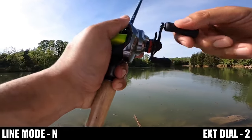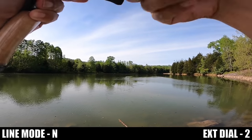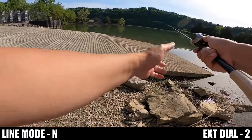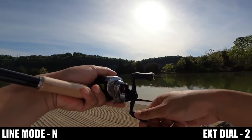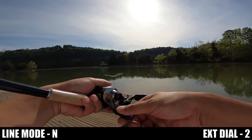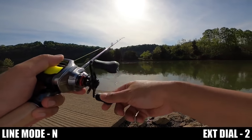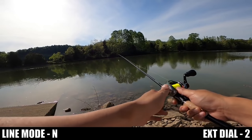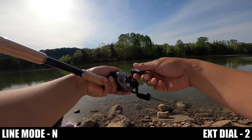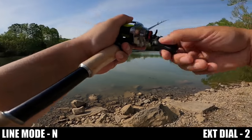Oh, there's some activity out there right next to me. I'm gonna see if I can catch something. I'm gonna see if I can catch something with top water, since there appears to be some fish feeding back here. All right. Can I coax a bass? Nope. Well, there's some activity right there. Nope. I guess this spook is too big.